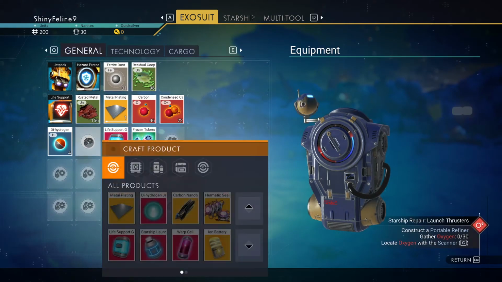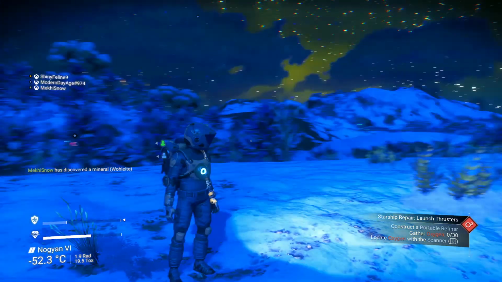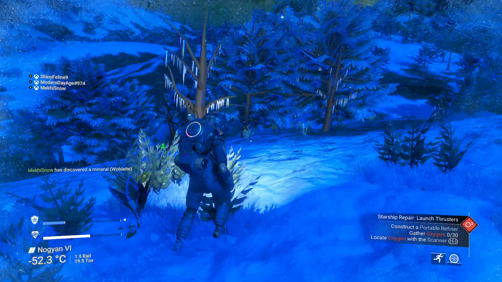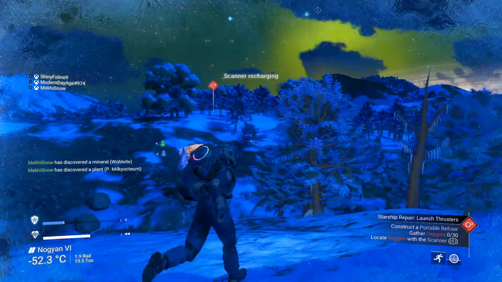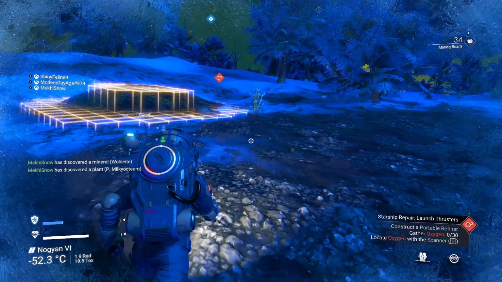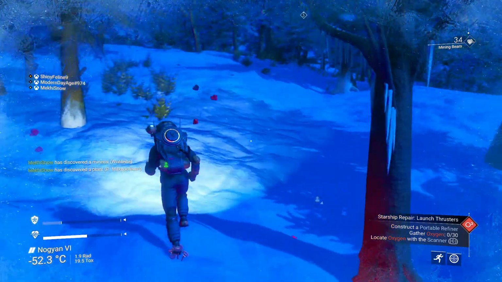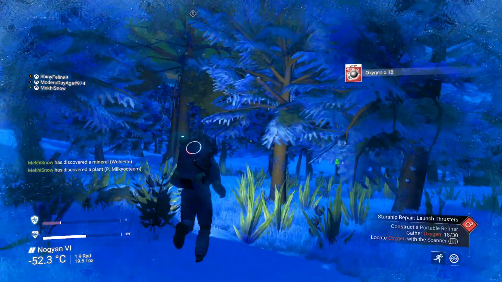Metal plating. And gather oxygen. Okay, I need oxygen to craft that, I guess. What gives oxygen? Plants. Certain plants do, I know that. Yeah. Just have to find them. The scanner doesn't seem to... Oh, there's some way over there. Crunch. I still gotta find dihydrogen jelly. Yeah, just keep using your scanner and you hopefully find some. Oxygen. I just need one more oxygen, probably.